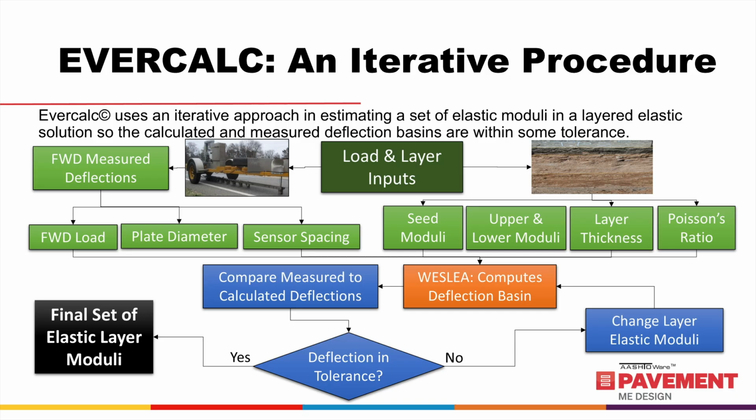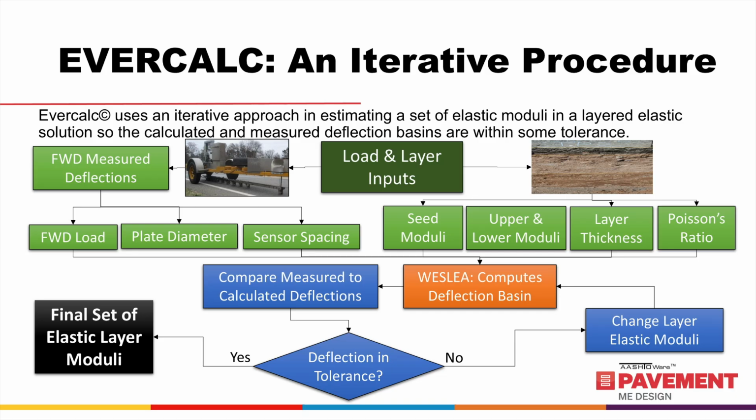The backcalculation process used by EverCalc will be overviewed on this slide. The EverCalc program uses WESLEA, provided by the Waterways Experiment Station, U.S. Army Corps of Engineers, as the layered elastic solution to compute the theoretical deflection, and a modified augmented Gauss-Newton algorithm for optimization. Next, the computed theoretical deflections are compared with the measured FWD deflections. A default tolerance is used internally within EverCalc to determine if the deflection difference between the measured and calculated deflection basins are within the tolerance.